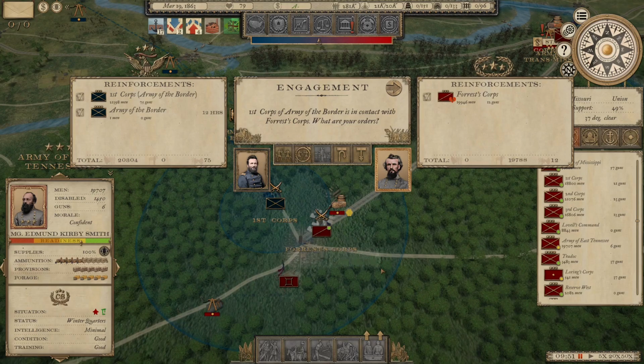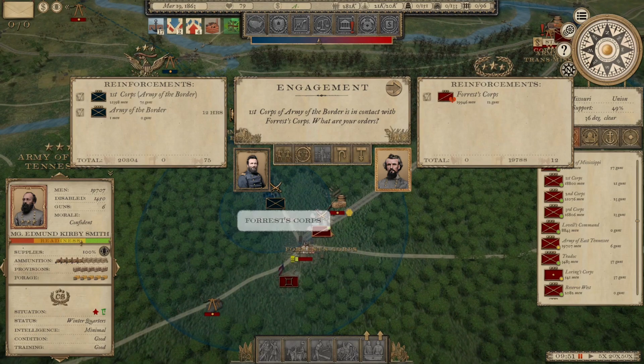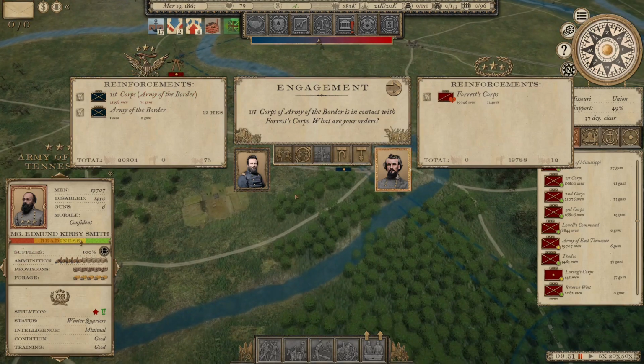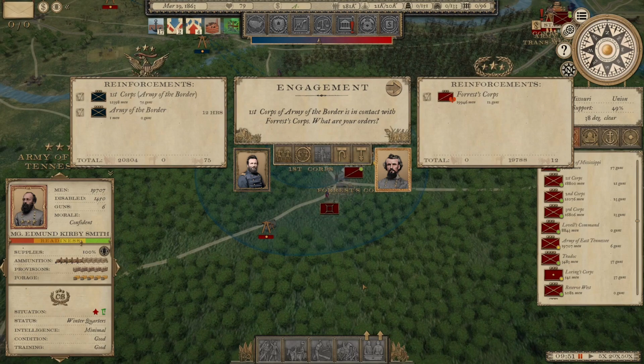They decided to come down and engage Forrest's Corps, and I was actually going to go up hunting them. So this works out for me. This will draw out Forrest's Corps from winter quarters since they're already starting to fight. And if they retreat further north into the state, I'll be able to chase them down. But that's only if we win this fight.